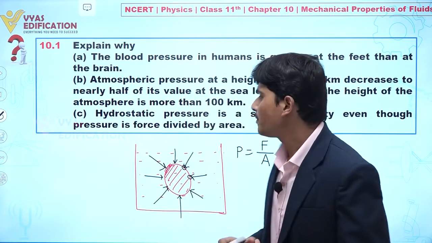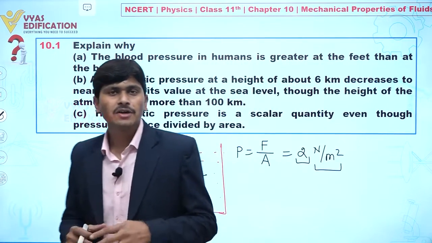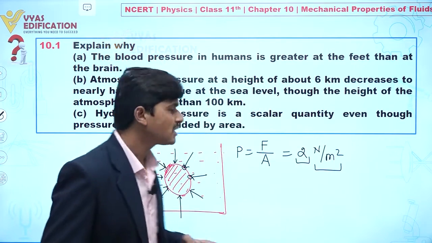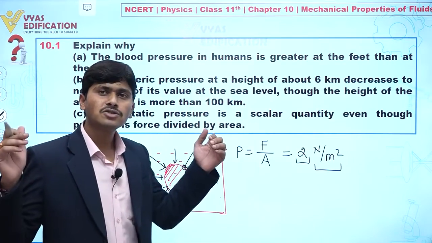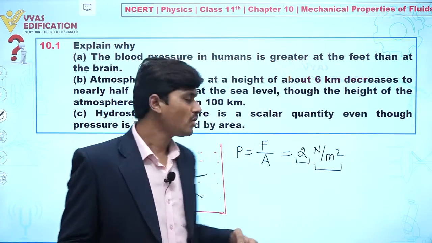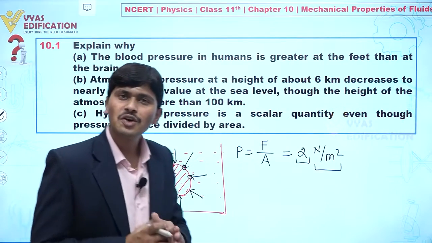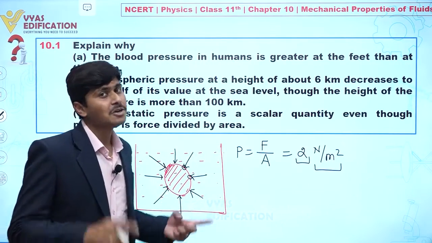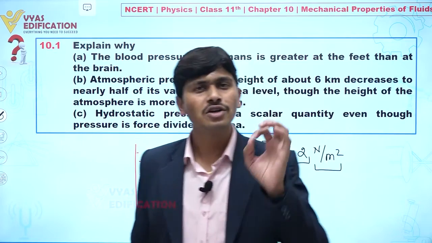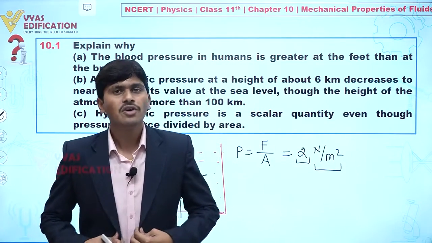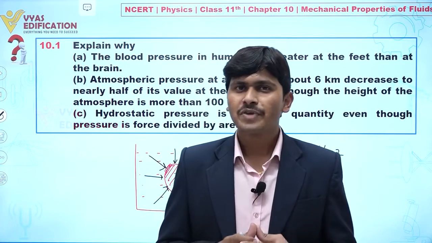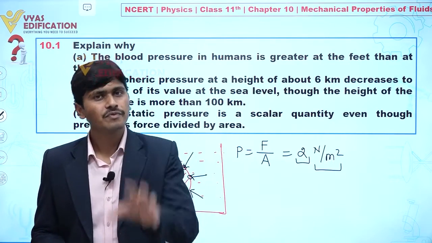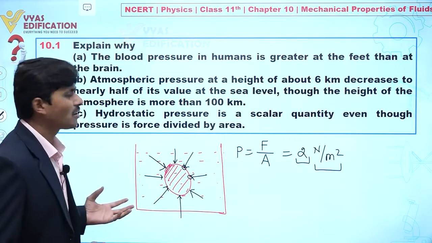So if we are talking about hydrostatic pressure, it does not have any specified direction. Actually, the force is acting from all sides on this ball. It means we do not have any specified direction. Although pressure has direction, the direction is not a certain, unified or particular direction. So we cannot put hydrostatic pressure in vector quantity. We put this physical quantity in scalar quantity. Clear to everyone? So this is all about this question.